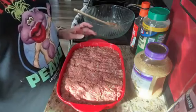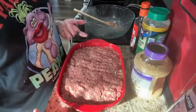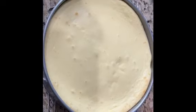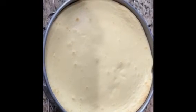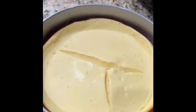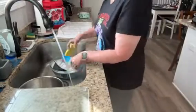We're still waiting on the cheesecake to come out. Then I have to up the temperature of the oven to 400 from 350. Once it's up to temp, it's going in. There's the cheesecake before it falls. Because I know it's going to, it does all the time, but boy, it looks good. This was after the shrinkage and the daggone splitting. And by the way, this is a crustless cheesecake. Now for cleanup.